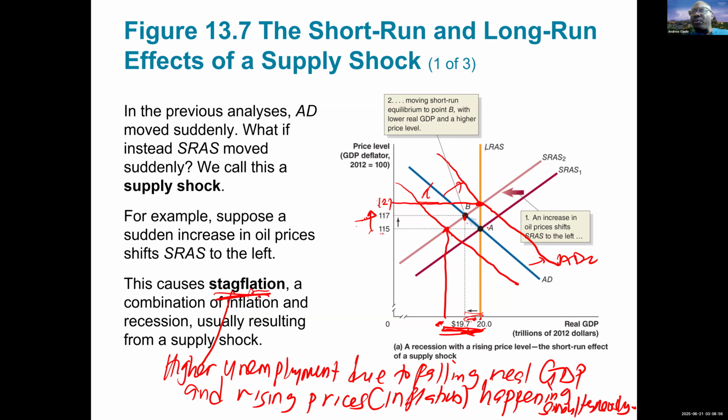Or if you're the Federal Reserve that's too concerned about inflationary pressures due to that negative supply shock, that means you're not worrying too much about unemployment. Then you're going to be increasing interest rates by decreasing the money supply. So you shift the aggregate demand curve to the left, and you end up with the same thing as what Congress has done. You end up at this point. You're going to deepen the slump while you brought prices back to their original level, 115, but you made the recessionary problem worse. So a central bank or Congress is going to face a trade-off between unemployment and inflation.